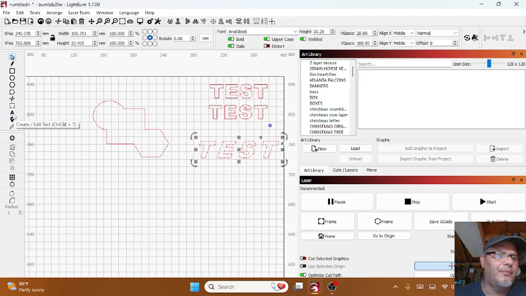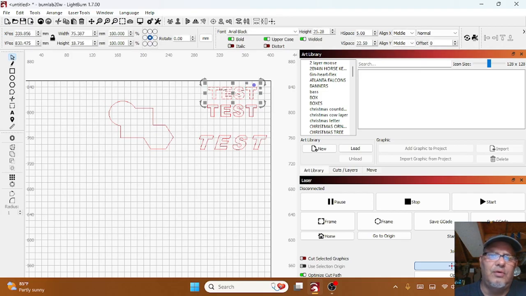The text feature on this side panel. You go in here and you type test, and you type test again. Now, if you click the test, you can have it in either bold, uppercase, or lowercase, but it's not going to change it because I actually typed it in uppercase. So if I come down here and I click right here and I make sure my caps is off on my keyboard and I hit test, it's going to put it in uppercase because I have it clicked as uppercase. But if I unclick it, it's going to drop it down. So you have to be careful with what you have with the uppercase and lowercase. So you can actually adjust it as you go.